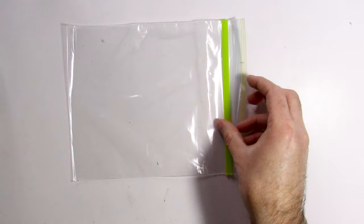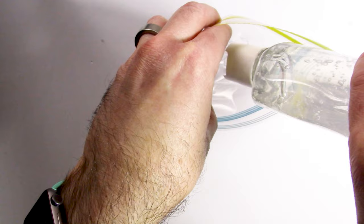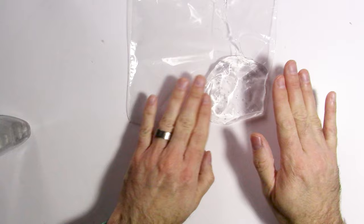So what you'll do is you'll take your Ziploc bag and you're gonna pour in some of your hair gel. And I would say probably about a quarter of a cup you'll probably need. Right there probably is good. But you can always add more if it's not enough. But you don't want too much because then you won't be able to press and go through.